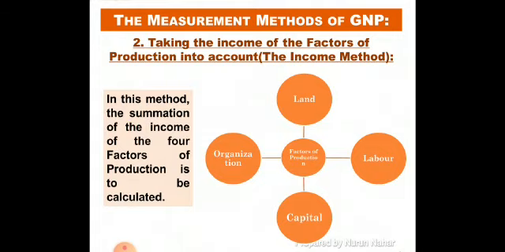Land. Land means the cultivable lands, the minerals, the rivers, the waters, and the natural resources. Labor. Labor means the suppliers, the persons who physically and mentally work in exchange of money or wage. Capital. Capital means money, different types of machineries, equipments, raw materials, factory buildings, etc. Organization is the part of the organizer, the person or group of people who arrange the rest of the factors of production for taking the decision of producing something.